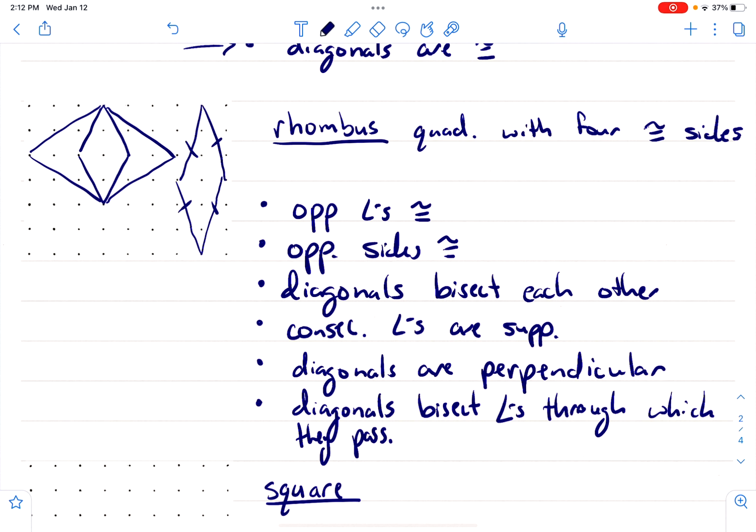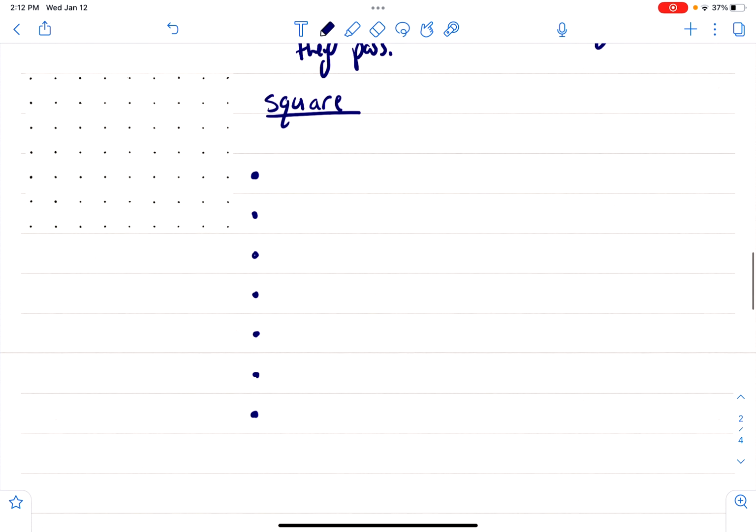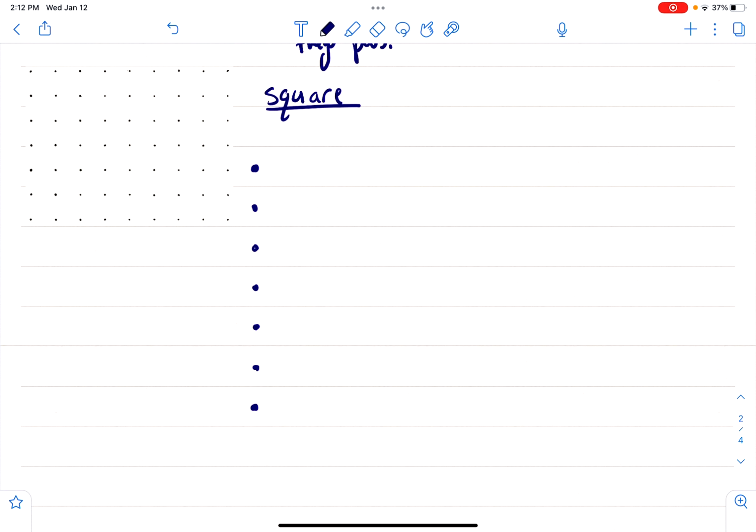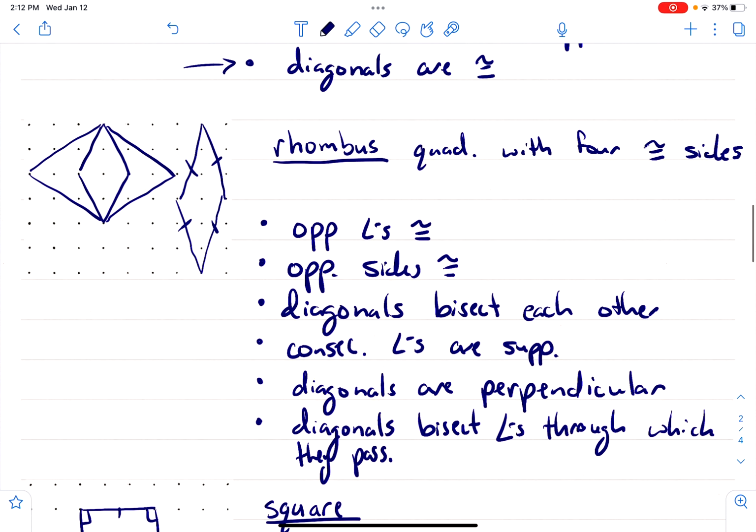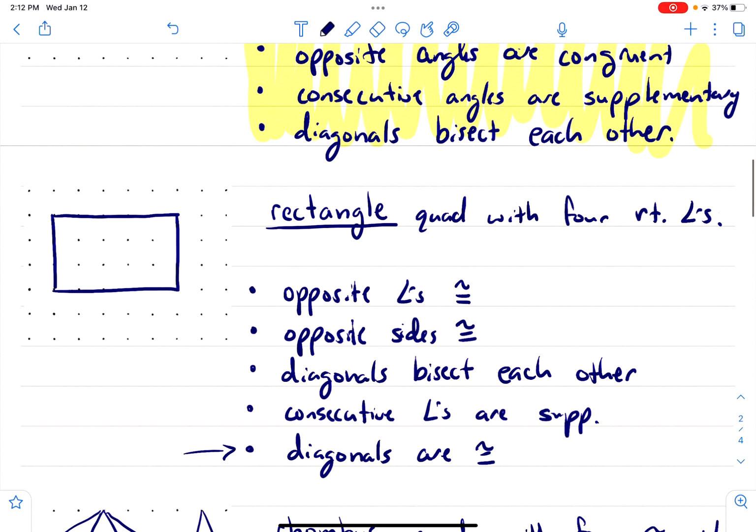All right, okay. And then we get to square, and square is so easy because all we have to do is know rectangle and rhombus, and we rake it all together, and we've got square. So square, make sure you draw a square right. It's so funny to me when people draw a square wrong. Okay, so here's my square. This is going to this, going to this, going to this. Got a right angle here, right angle here, right angle here, right angle here.